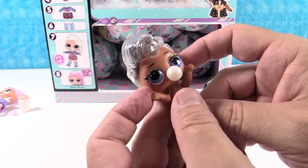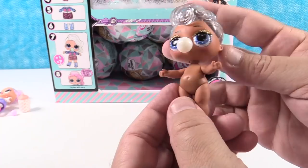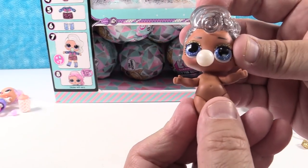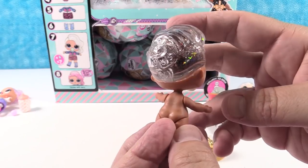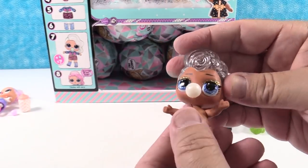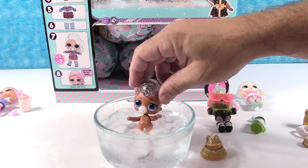Whoa. Who is this? You have NYEQT, which stands for New Year's Eve Cutie. Oh, I was thinking New York East. New York East? Yeah. She has star glitter in her hair. Yes, she does. Oh, she is really pretty. Yes, she is. So, very cool. Okay, let's see. Does NYEQT color change? I really like her big blue glitter eyes.